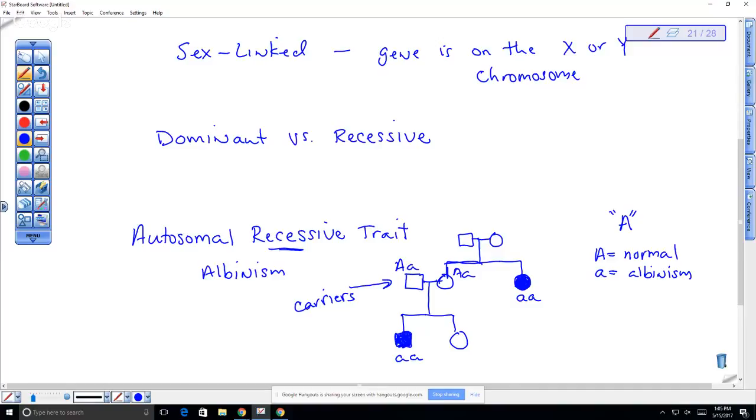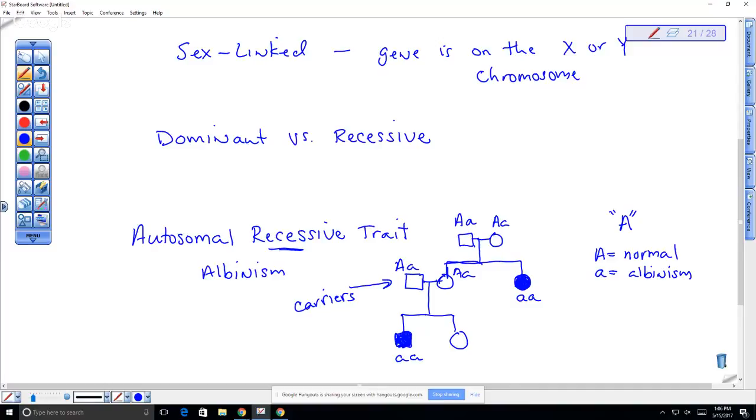Okay? What about these two individuals? Can you give me any information about those two individuals in generation 1? The grandparents? Big A, little a. Perfect. So they are also carriers because they had a child, the aunt that also had albinism. So albinism runs in this family, in this pattern.